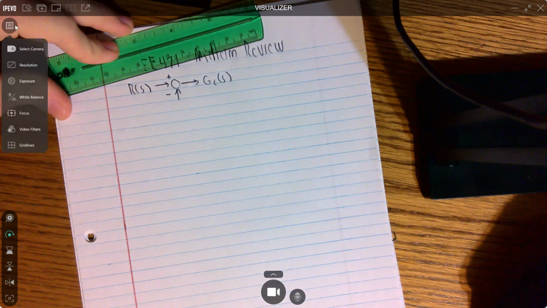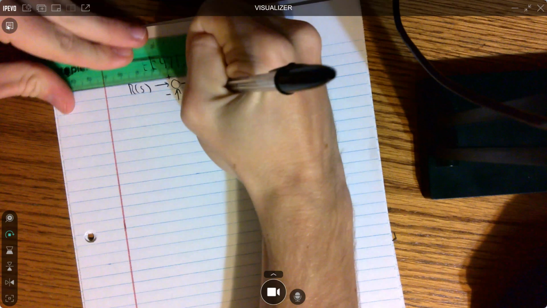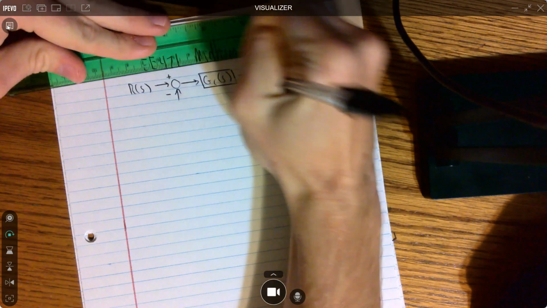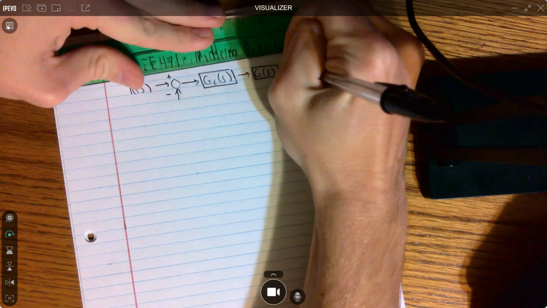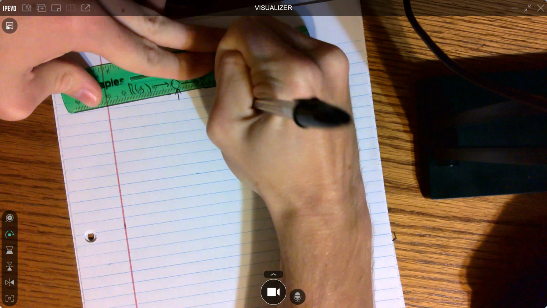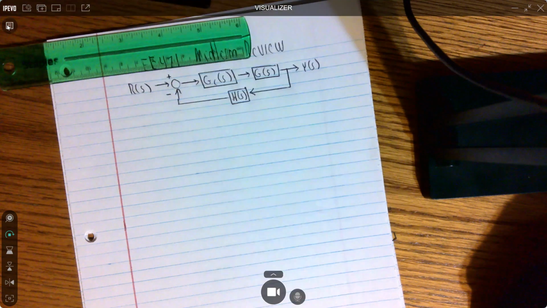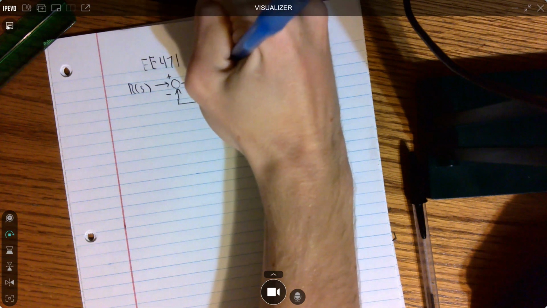So basically what that's doing is it's going to help to adjust your system so it's stable. And then it goes through a process which is known as G of S, and then it goes to the output, which is Y of S. And so there's a feedback path here, and we have H of S, and then this goes back to our input stage. And so that's basically the main role of the compensator. What we're going to be working with is right here, this block, known as the compensator block.